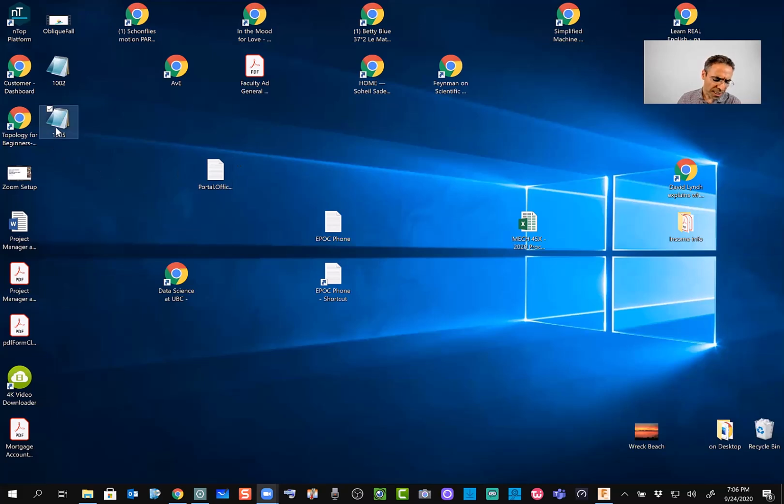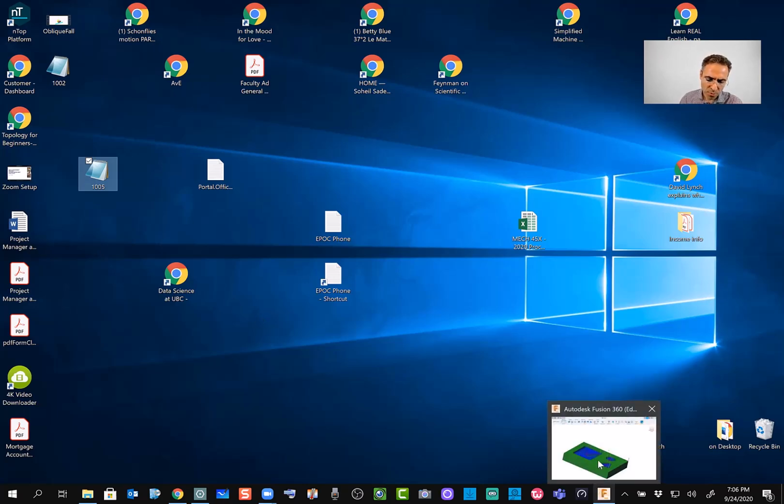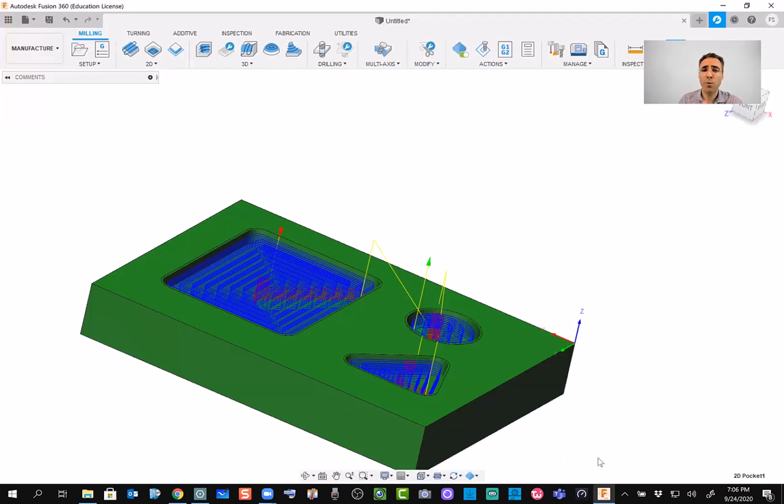So this file is all we need to go to a CNC machine. We put it on a USB, we go to the CNC machine, we plug in the USB, and we hit run, and hopefully we get the part that we want. Last year, all the students, after they created their G code, came to the lab, plugged in, and watched what happened. Unfortunately, this year, you just need to submit the G code.